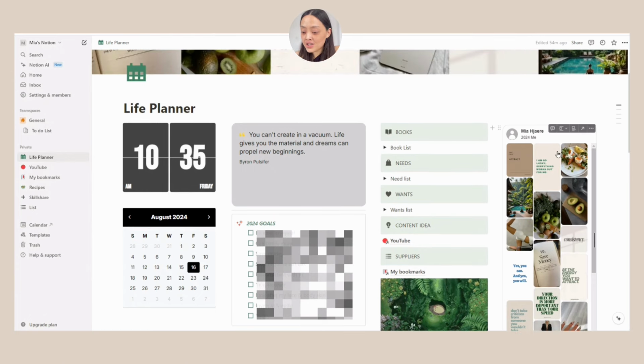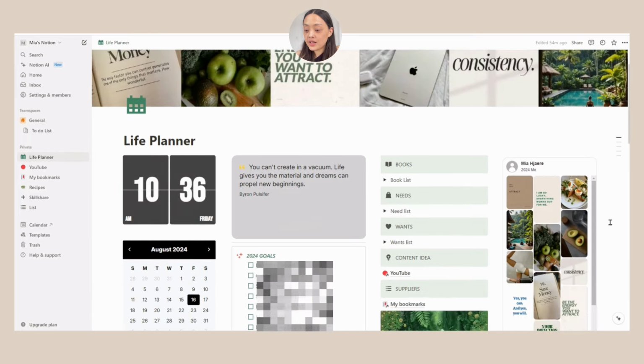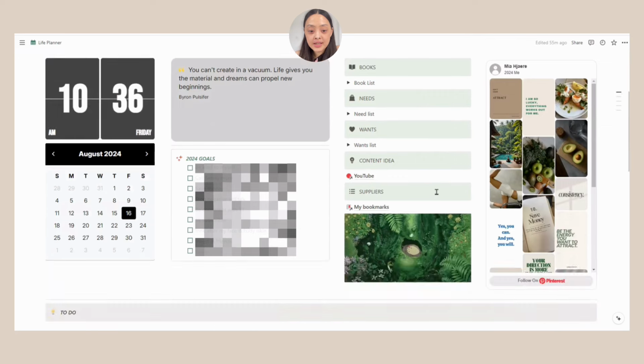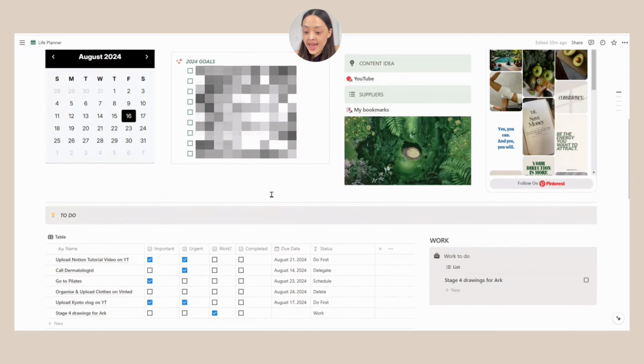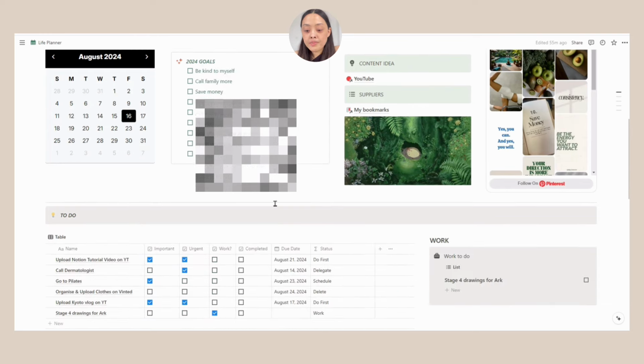And then on the last column, this is where I have my Pinterest board. I'm a very visual person, like I said, so I want to look at the mood board that I created for this year, and you can link your favorite page from Pinterest here, and it gives you this mood board-esque column, which I like as well. I'm just gonna make this full page again, and scrolling down, so that was my homepage vibe.